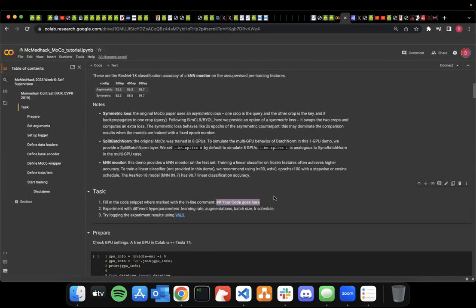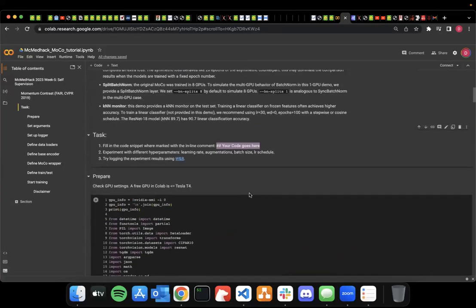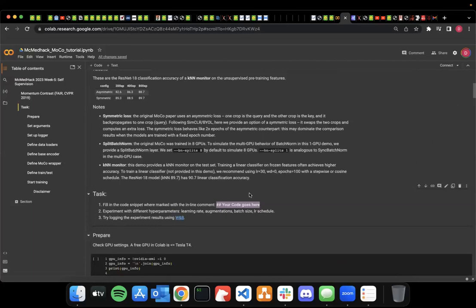You are expected to fill in that line or the function, whatever that might be, and run it. Of course, all of the cells that you see below are executable on the Colab provided GPU. So ideally, you should not have any difficulty.